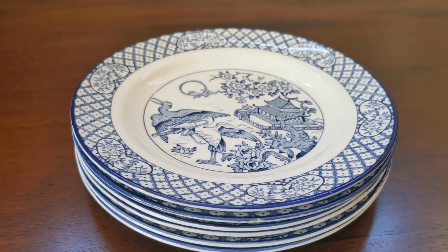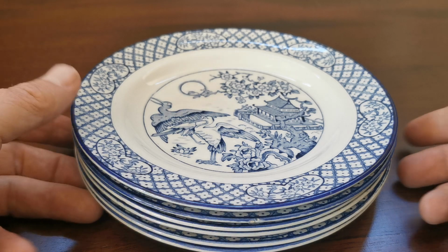Orient is one of the harder designs to find if you're actually searching for it on the internet, because they didn't make it for a long period of time, and they didn't make a huge quantity of it. Production was sort of mid-1930s and ceased with the outbreak of hostilities in the Second World War. So there's not an awful lot out there to find, but we've got these available.